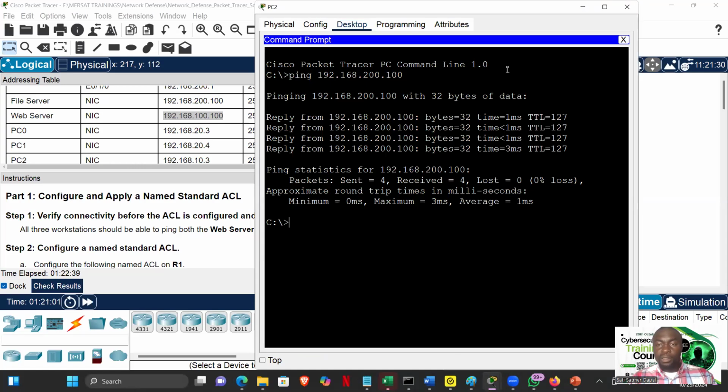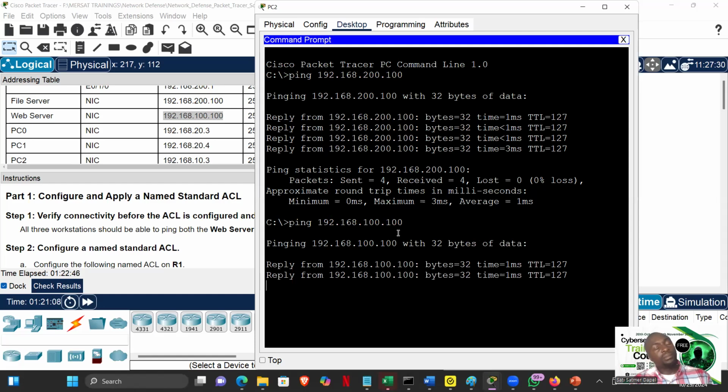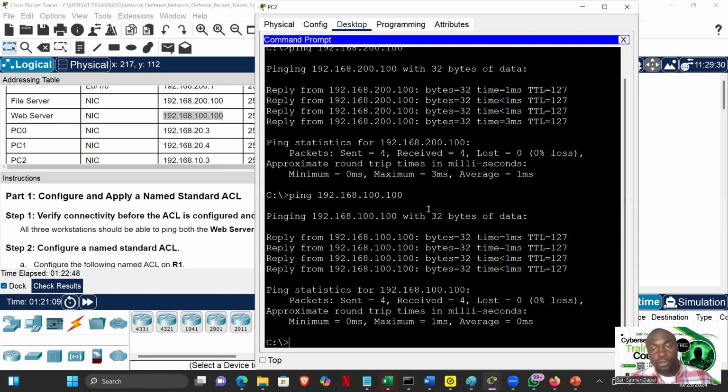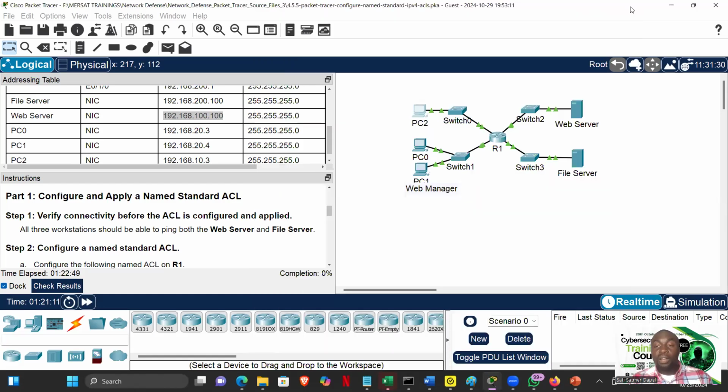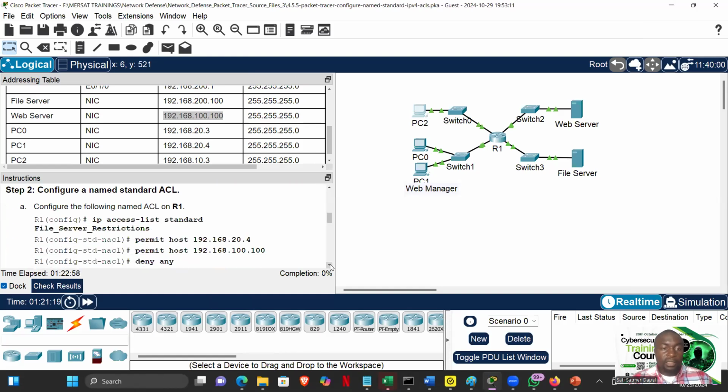How about this? Can also reach. So you see, we have verified and all the workstations are able to reach. So we are done with this. Then step 2, configure a named standard access list. How do we do that?